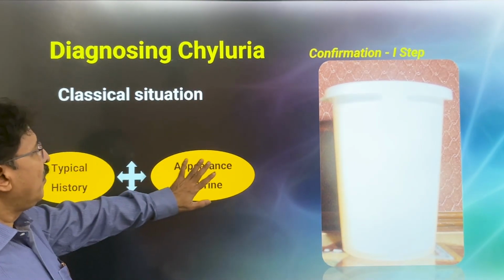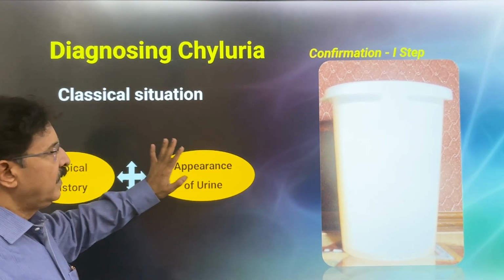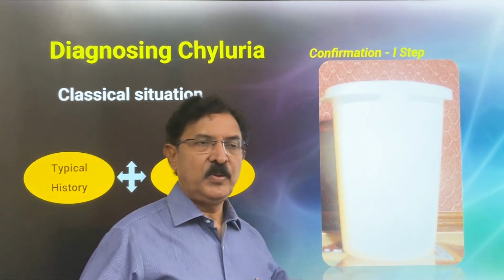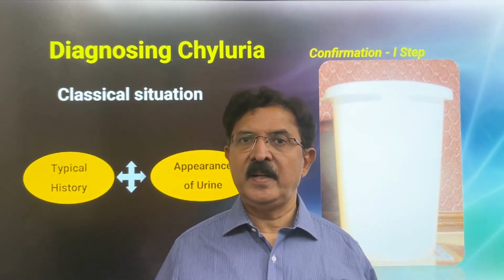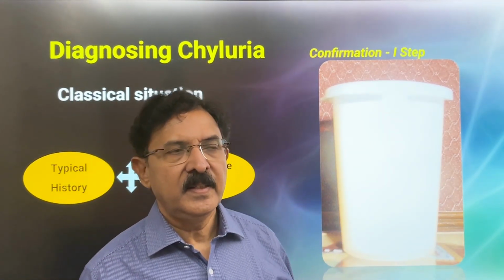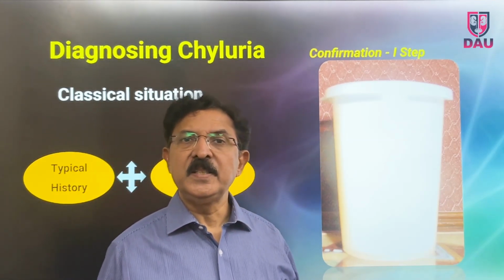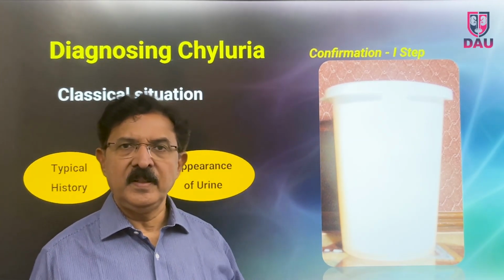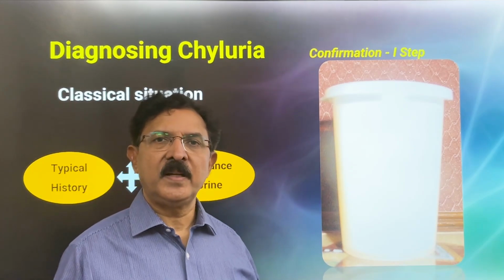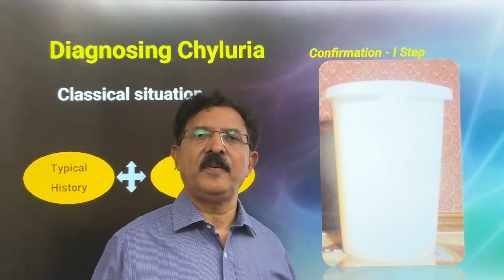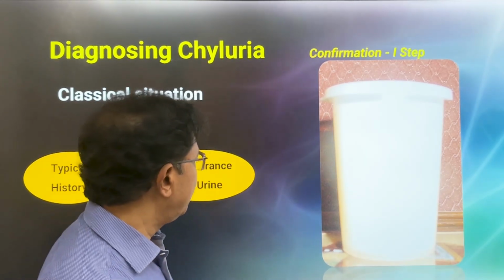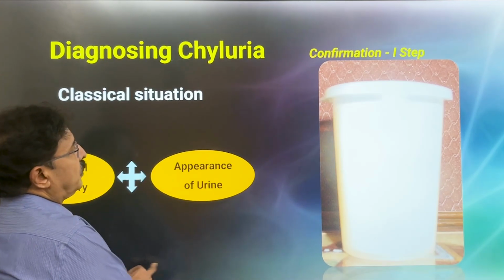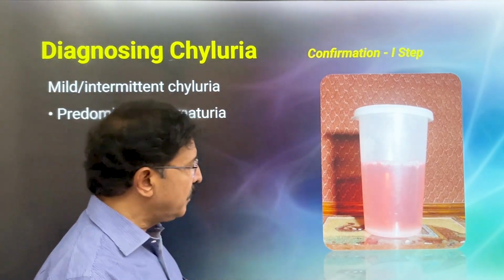So when you have this combo, a typical history, the patient will say sometimes I was bicycling or training a bit, lifting weight, and suddenly started having chyluria. Or in ladies, pregnancy is a state which often initiates chyluria, because pregnancy leads to enhancement in the lymphatic flow and compression on the lymphatics in the peritoneum. So this is how the thing happens.